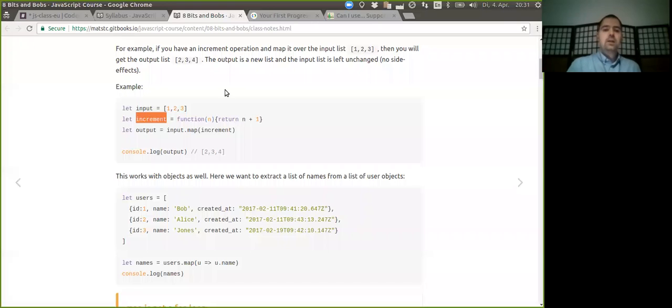But here, I'm using it to increment each element in my array. So if I do input.map increment, I get a new list that will be the result of applying that function to every element. So 1, 2, 3 becomes 2, 3, 4. And the initial list remains the same. It doesn't change.